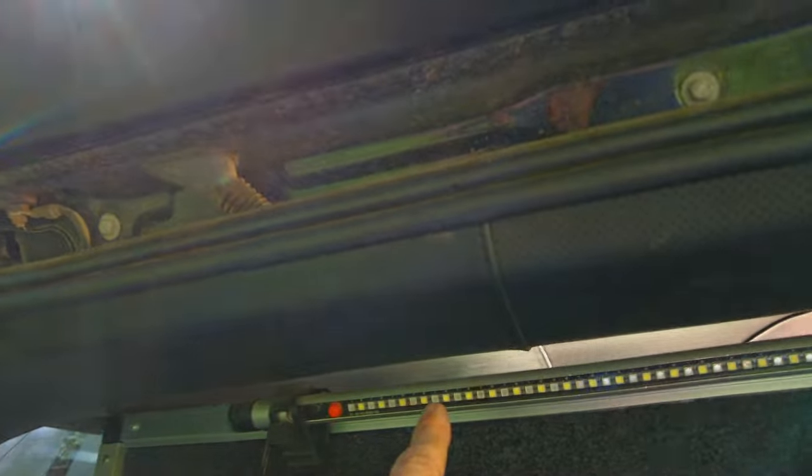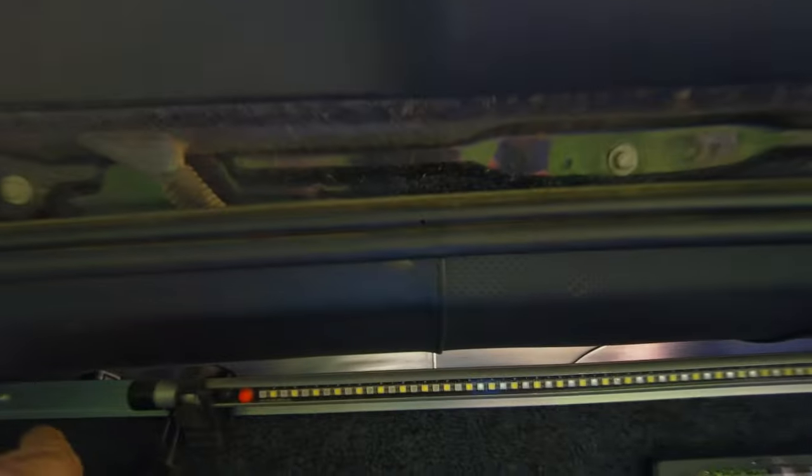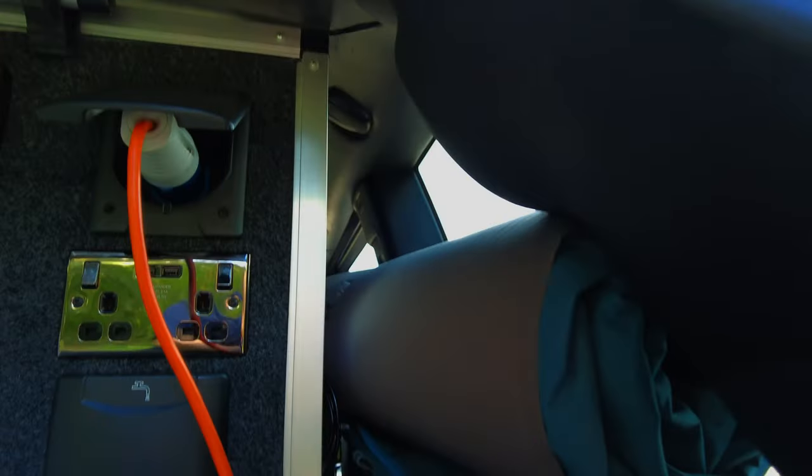On the top here, this is a Drifter tent pole. The great thing about this is it hooks up in amber and also white. Bugs don't like amber light. This is directly wired into a distribution board behind the back here, and it's also got a little jog switch where you can change the intensity. I also have one here — this is supposed to be magnetic, fitted on here, but I've got a couple of zip ties. And then that just runs through a cable down through the back here, and goes into a cigarette plug which is down here.